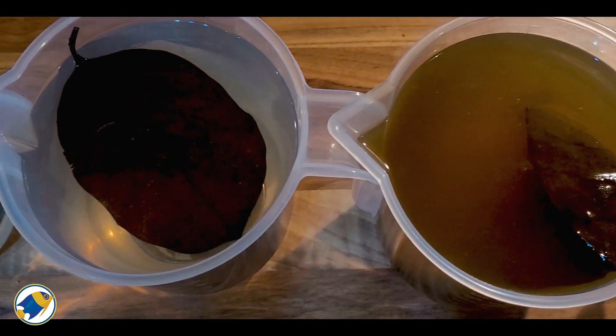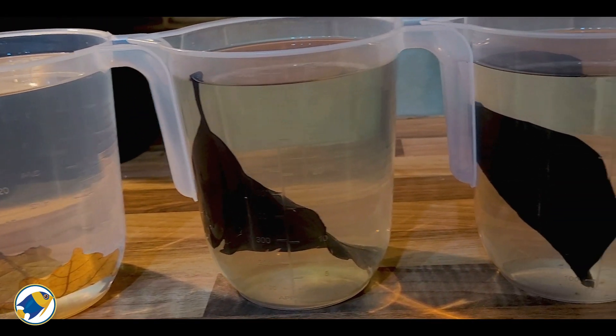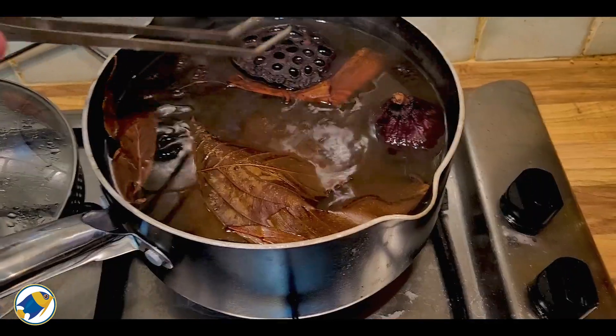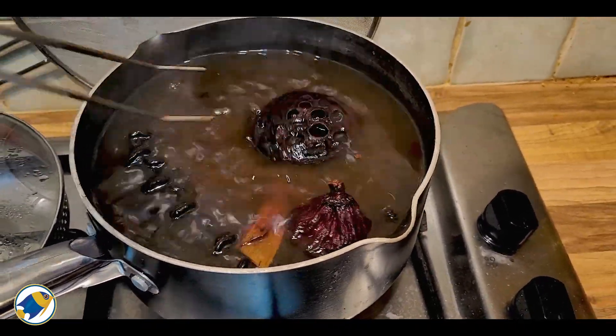It's been quite an interesting experiment — really enjoyable seeing what leaves have the most impact. You put them in fish tanks all the time, but it's nice to see them laid out individually. Clearly the catappa leaf, or Indian almond leaf, is the most effective when it comes to releasing tannins. These leaves were placed in boiling hot water — when prepping, I normally boil them in a saucepan and then pour out the excess water, since leaves may have contaminants or pollutants on them. As you can see, even after losing some tannins in the first boil, after 24 hours the leaf is still releasing loads of tannins — so it's probably the best one to use once boiled.